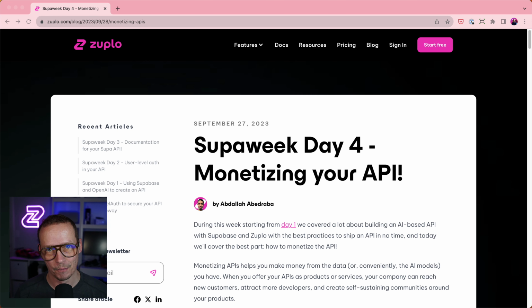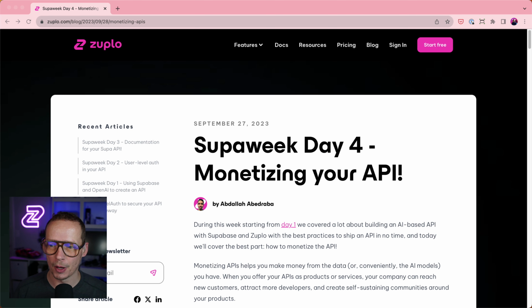We're going to take that API that you built over the last 3 days and we're going to add monetization using Stripe and a payment page where someone can come in and choose what subscription they want using Vercel. So we're just pulling all of the great things together into one awesome, super packed, super week, super day 4. So let's get into it.